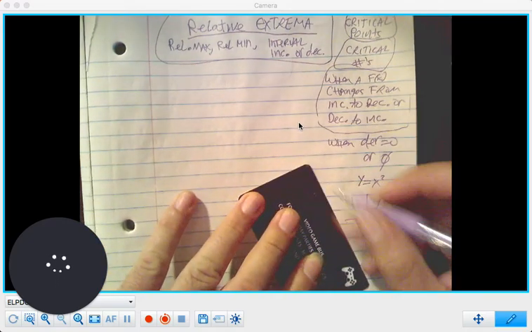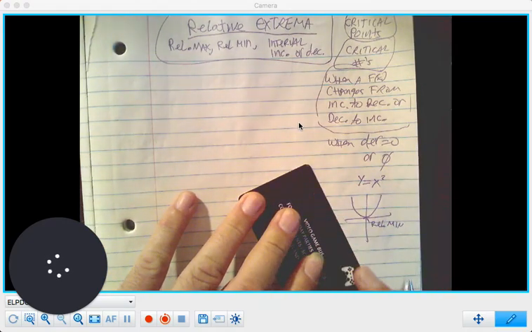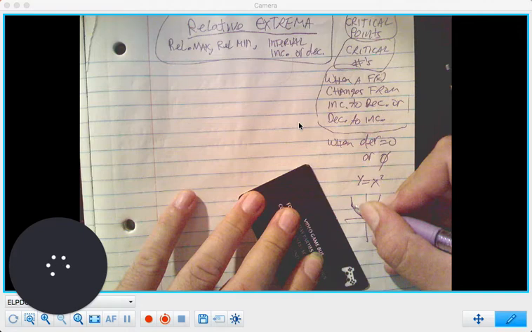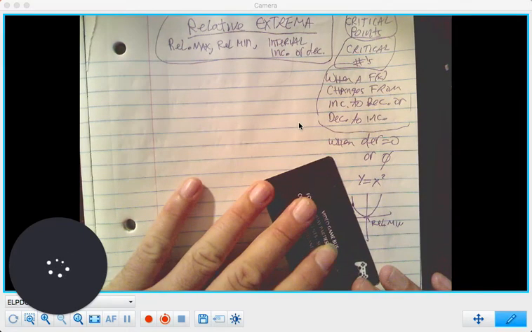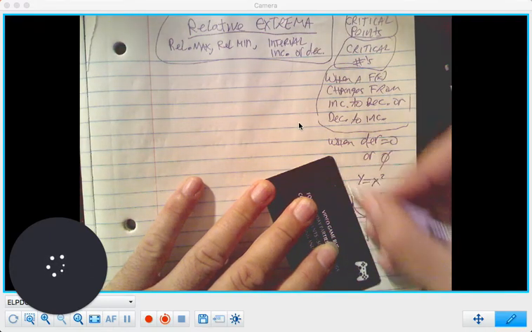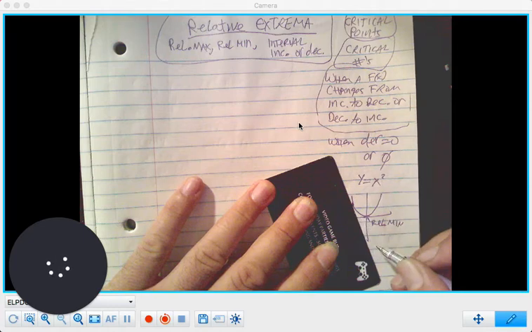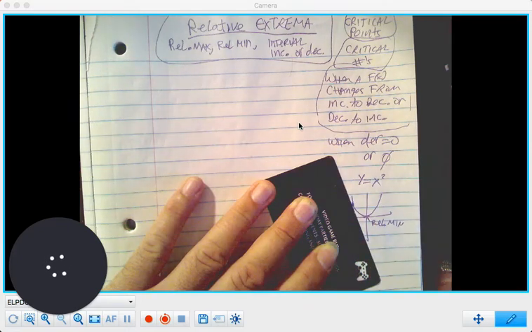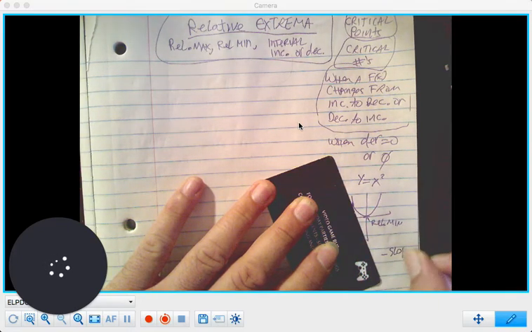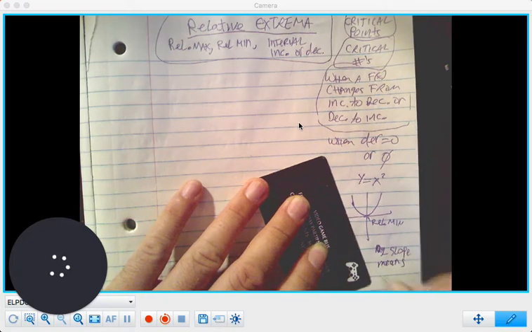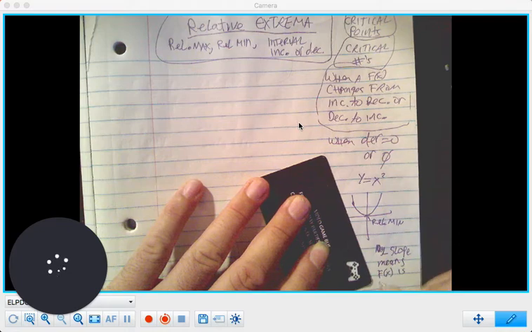So this is going to be like my ruler. This is your derivative. Remember, a derivative is a slope at a point. If I want to find the slope at this point, I just find the tangent line. That's going to be the slope. If you look at this line here, that's a negative slope. When you have a negative slope, that means the function f of x is decreasing.